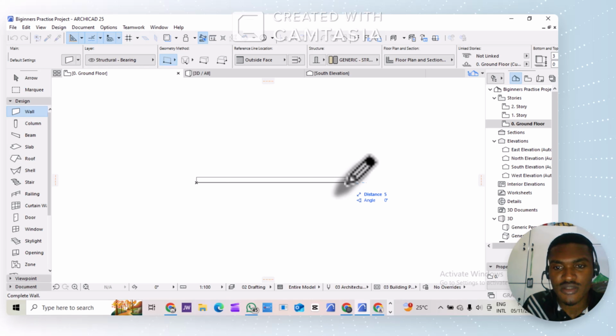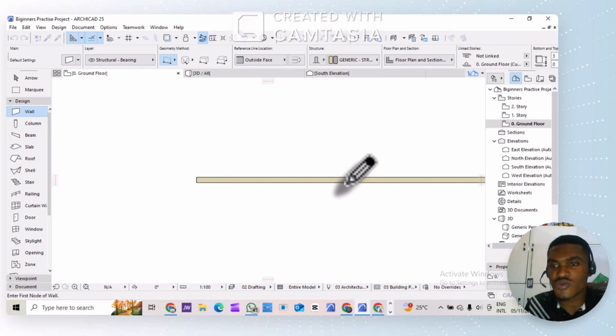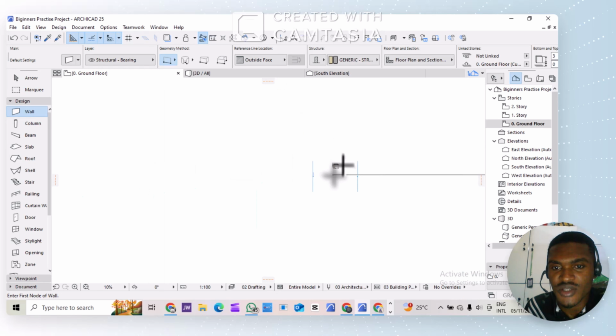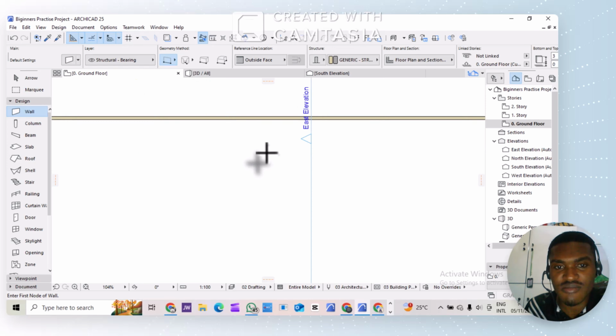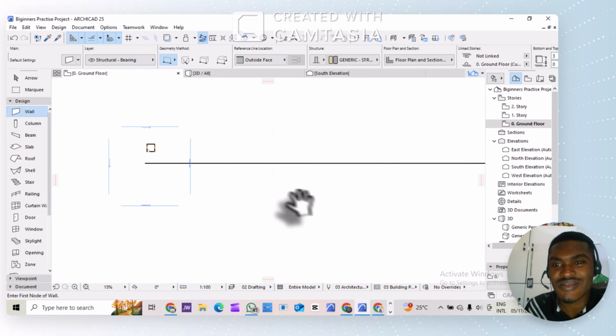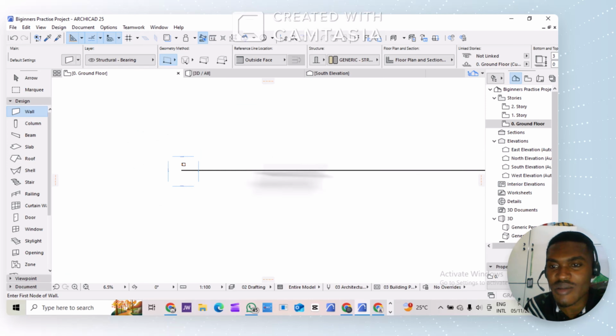If you take note, because it's in meters, this distance rather is writing 5. So if you type 3000 millimeters, just 3000, and press enter, you see the wall will be going to infinity. So let's see how long the wall is. Do you see how long it is? This is because the design unit is set in meters, so it's not in millimeters. So this is calculating it in 3000 meters, not 3000 millimeters.